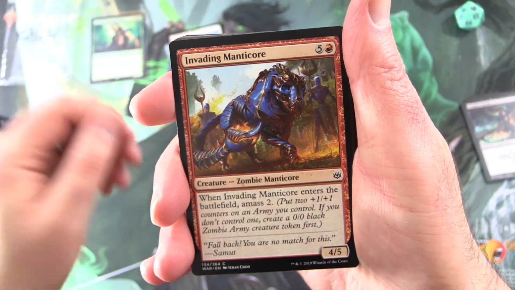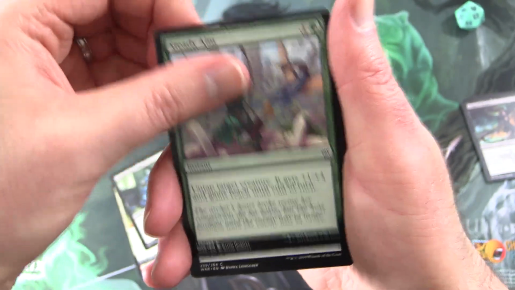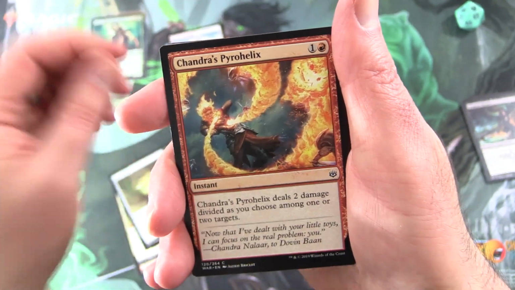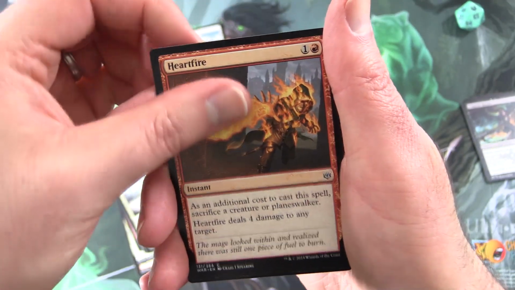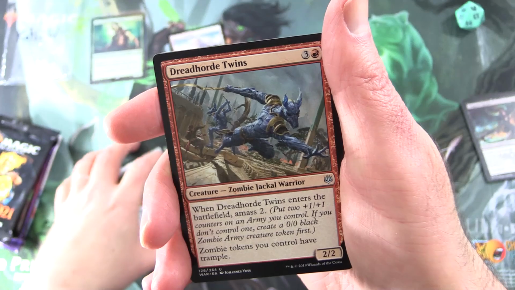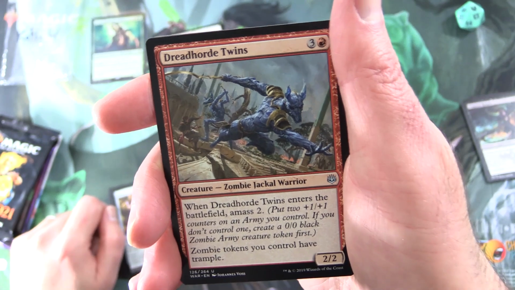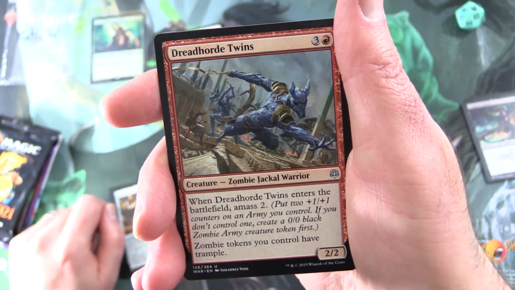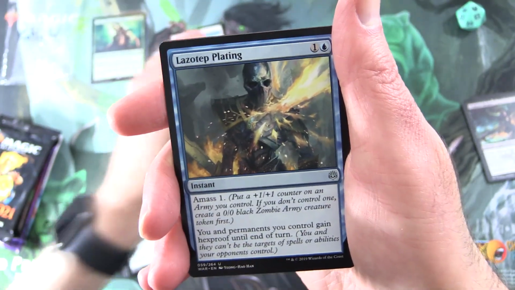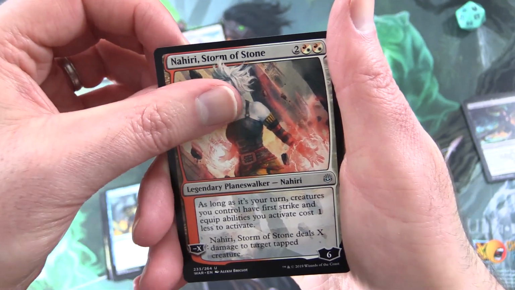So hopefully we can find some of those today. We have Invading Manticore. Gideon's Sacrifice, Vampire Opportunist, Steady Aim, Guild Globe, Chandra's Pyrohelix, Unlikely Aid, Wanderer's Strike, Heartfire, Mana Geode, and uncommons Dreadhorde Twins. So we have a Zombie Jackal Warrior here, 2/2 for 4. When Dreadhorde Twins enters the battlefield, amass 2. Zombie tokens you control have trample. Lazotep Plating, Nahiri, Storm of Stone, so I'll check in the Planeswalker as well.